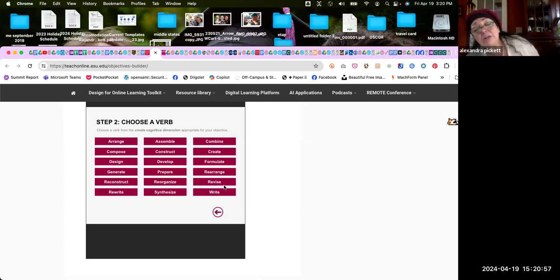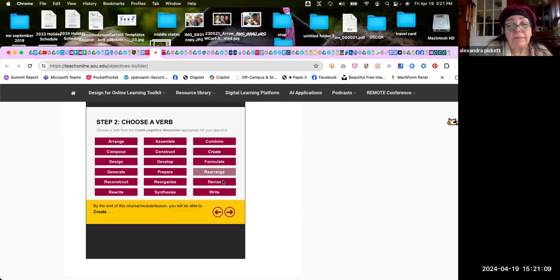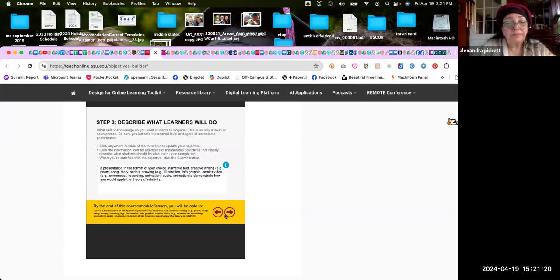Like understand is not a good word in an objective. That's too unclear. So you want it actionable. So you could say, create something, and then you would write it here. They're going to create, and then you write what they're going to create here. And then you just go through, and it'll actually generate it for you.